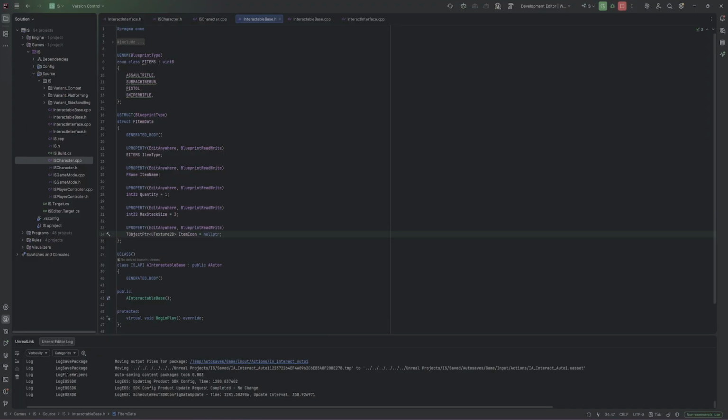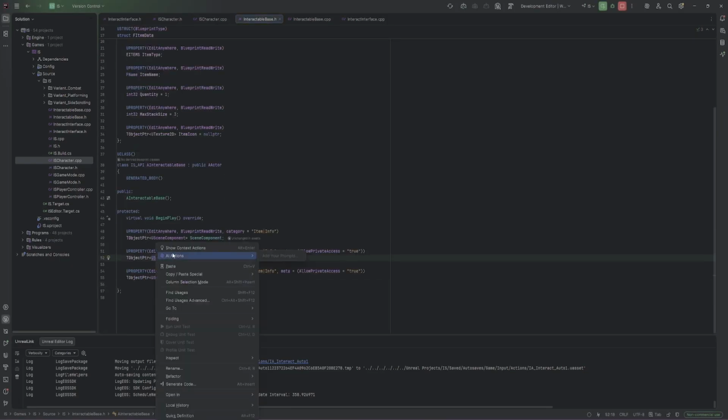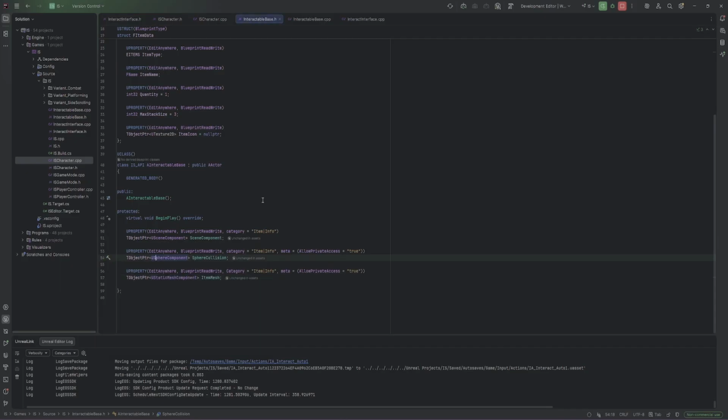Now in the actual class, I'm just going to copy and paste the USceneComponent, the sphere component, and the static mesh component. So I'm going to put this underneath protected here. I do it all the time, you'll probably notice from my videos. You just pause the video and copy and paste. I just don't want to be typing these all out forever. It's just the generic stuff that if you do C++, you understand.